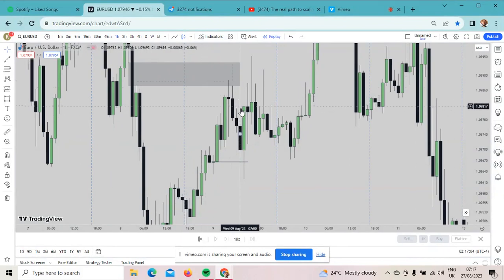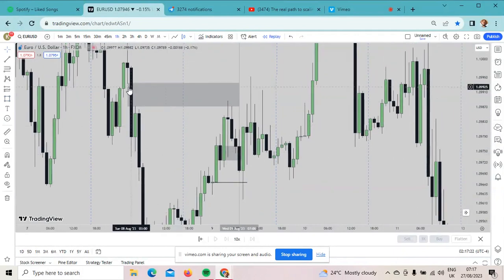So as price kept coming down to this level, remember, anything above the midnight open is premium. Don't forget, everything above the midnight open is premium. So around here, buying is risky. All these other blocks, all this rubbish, don't take them seriously.